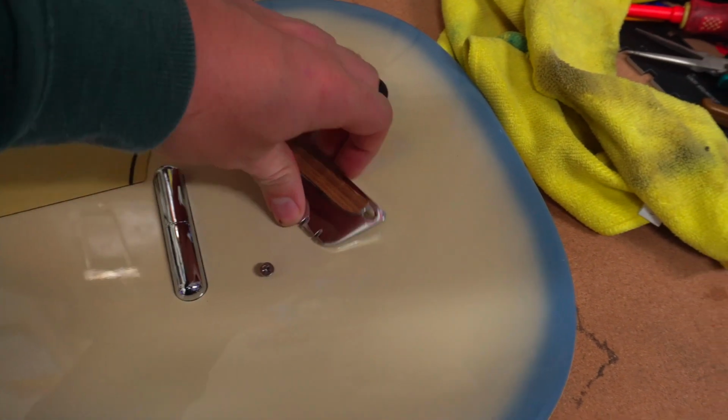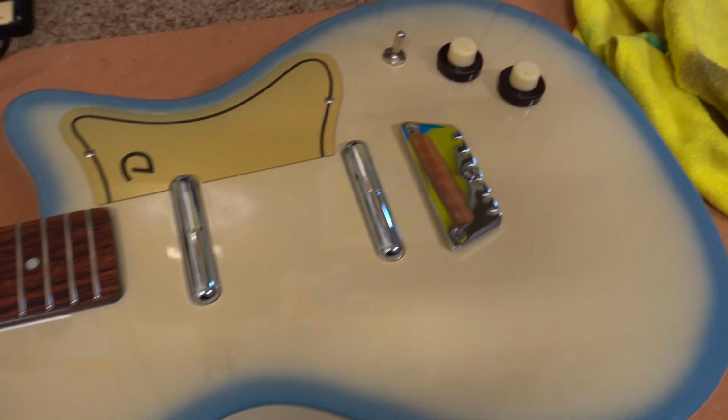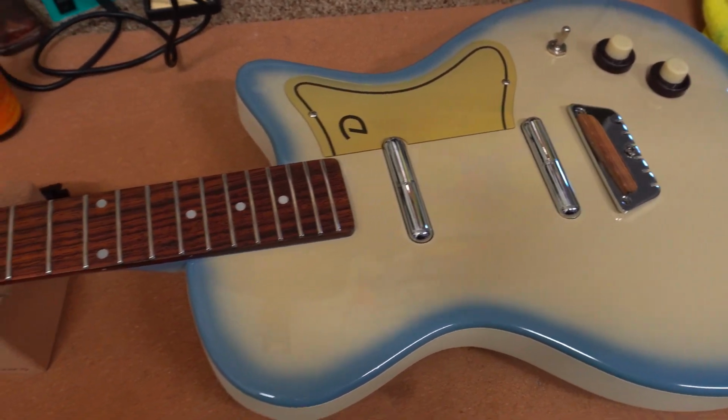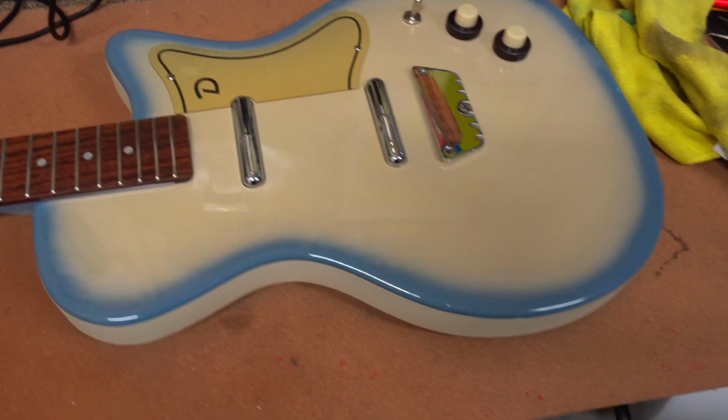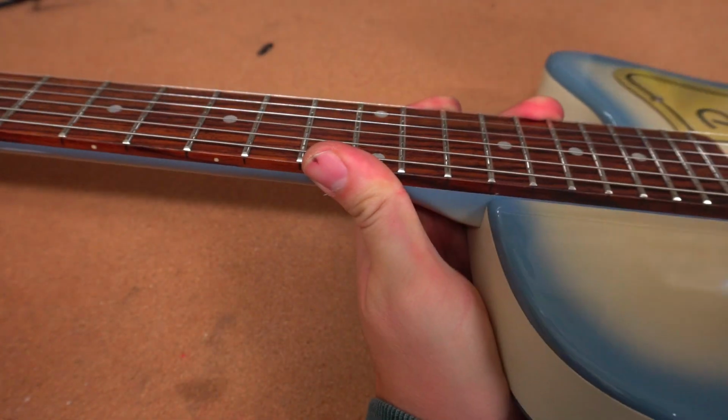Alright, cool. So we'll put the bridge back where it needs to go. I'm going to get this thing restrung and set up, and we'll see what kind of a setup we can get on here. Alright, I was able to get quite a nice setup on this guitar.